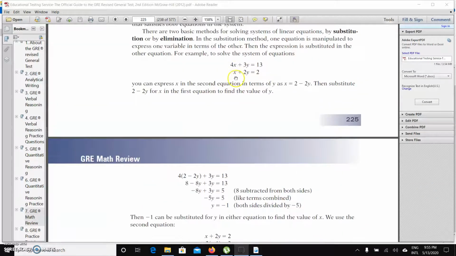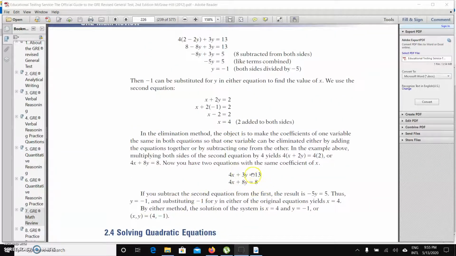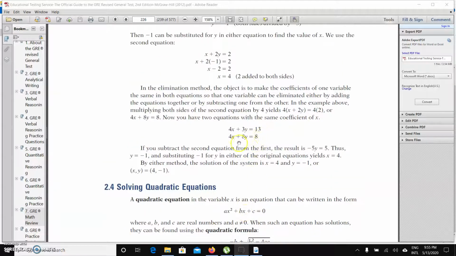So you multiply by the coefficient of x. Multiply the equation 2 by the coefficient of x. So when you do that, you have this. So when you now subtract from each other, 4x minus 4x is 0. 3x minus 8y, that will be minus 5y equals to. So you subtract it, you draw a line like this, so you put a negative sign here. So when you do that, this is 13 minus 8, you have 5, so that will be y equals to minus 1 that we got there. So just elimination method. You just draw a straight line, you put a negative sign here, then you deduct it, you get your answer.